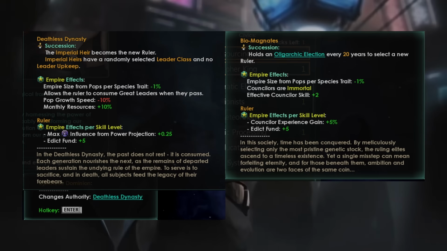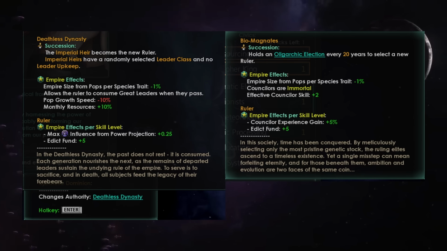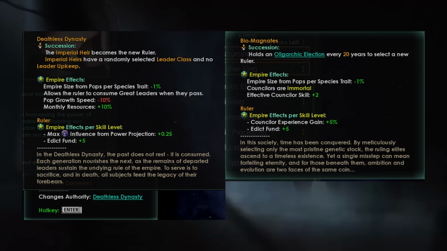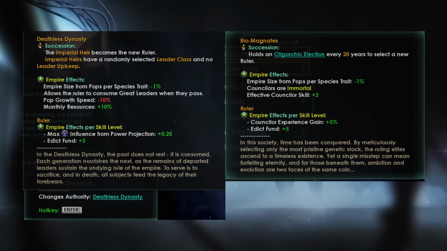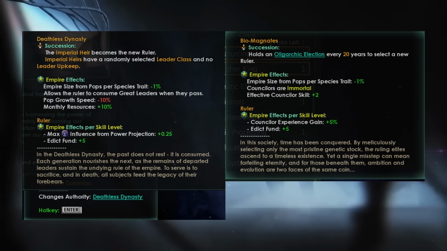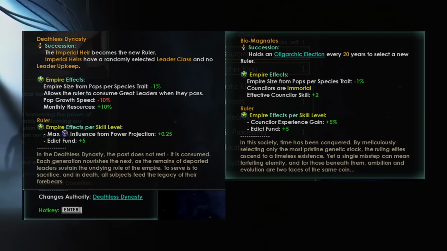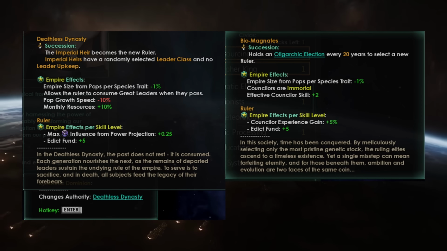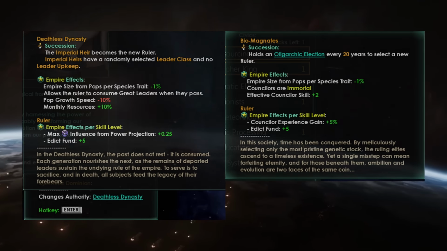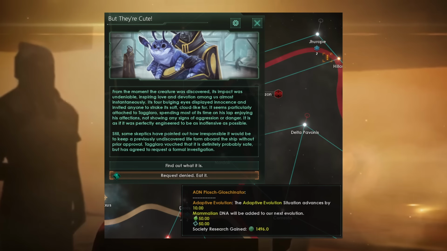Biomagnates is not quite as exciting. You're going to get that reduction to empire size from Pops, and your counselors will be immortal with plus 2 counselor skill. It's not as good as plus 10% monthly resources across the board though, ladies and gentlemen. Wow. It was apparently very interesting designing authorities specific to a single origin. You can go a lot more granular with the flavor and consider what a truly complete evolutionary predator might look like.